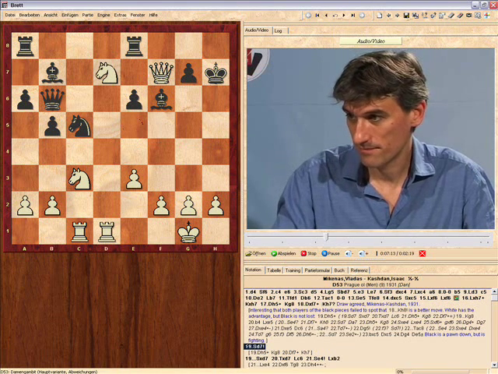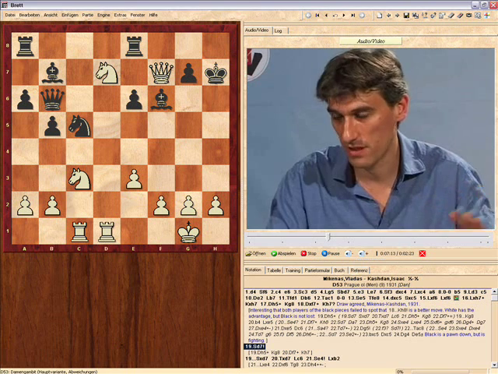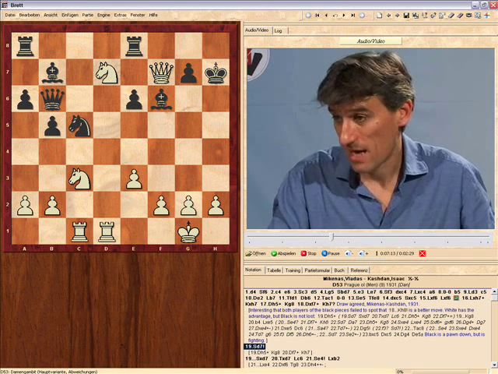Knight d7. It's a killing move. Now, I'm sure that Mykonos would have seen this move, but perhaps he didn't see the follow-up. Black has to capture this knight.